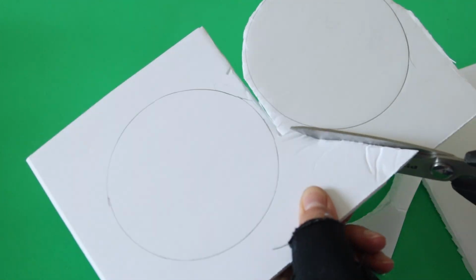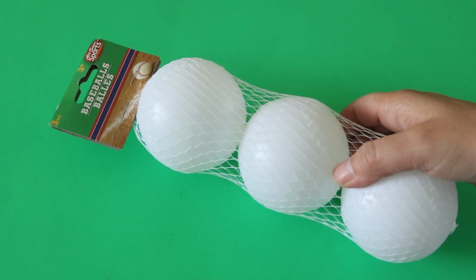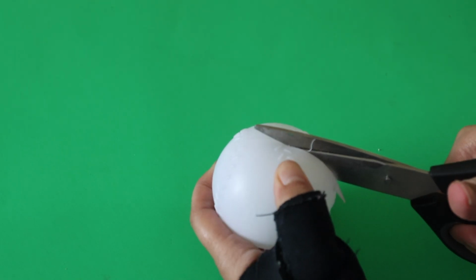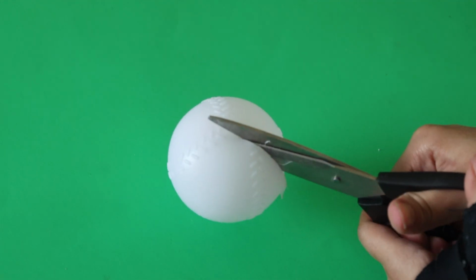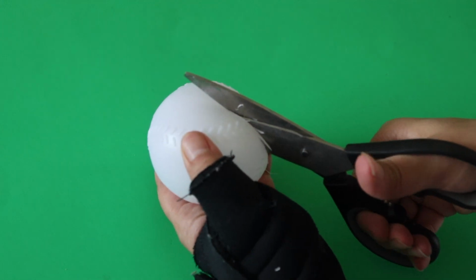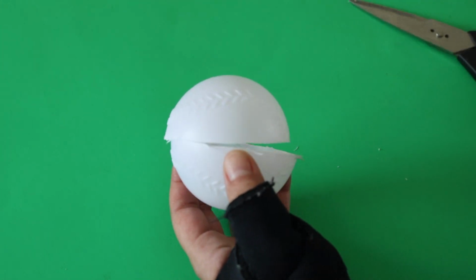Now, after I have it cut out, and I just use my scissors to do this, I'm going to be using these baseballs from Dollar Tree. They're plastic, three come in a pack, and I cut the baseball in half. The reason I'm doing that is so I don't have to use too much caulk, and I have something under there to kind of fluff up the fake whipped cream, and it doesn't take as long to dry, so it's just a nice base under there.